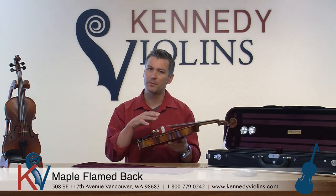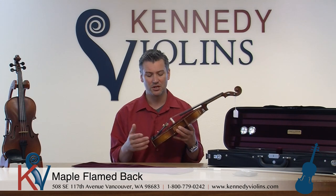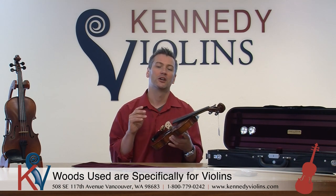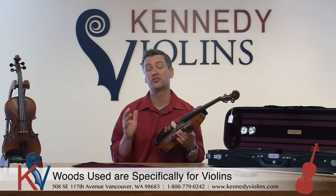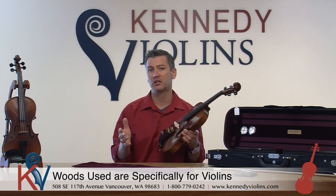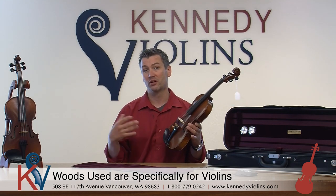To talk about some generalities of the Carpinis: the top of the violin is a solid carved spruce, the sides are solid carved maple, and so is the back. These woods are not just any solid carved spruce and maple — they are grown specifically for violins in higher climates and colder elevations, and most importantly the wood is stored and cured properly. The Carpinis are stored a minimum of six or seven years and naturally dried instead of kiln dried, which is really important for the stability over the life of the instrument.